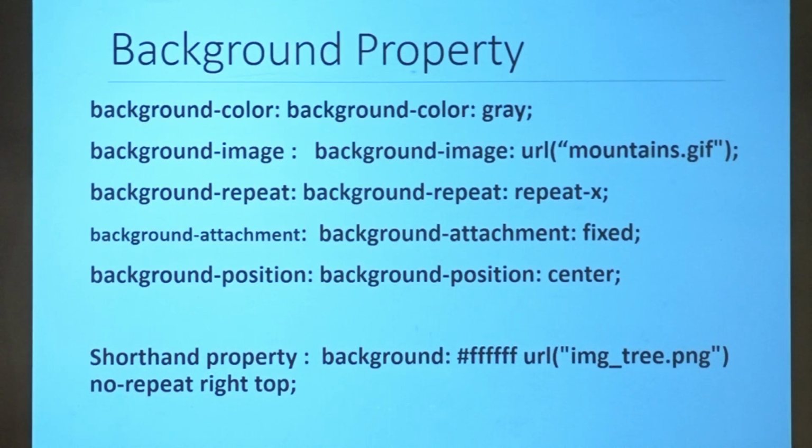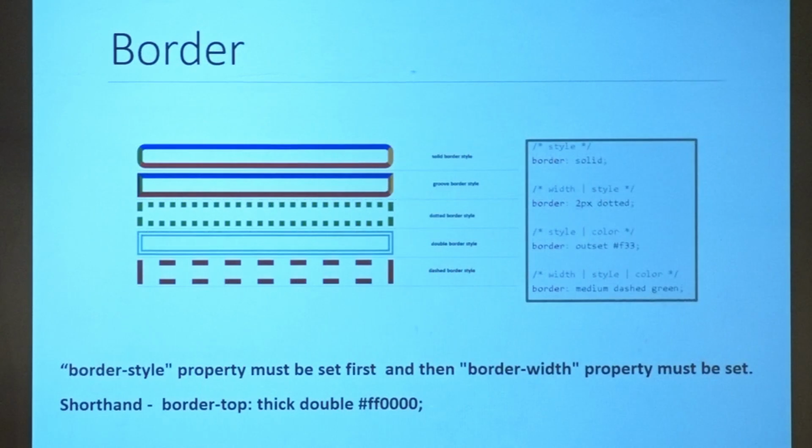Here you see background, that is a color and that is a URL. You can have a tree as a background. Do you want to repeat it? No. So no repeat. Where do you want it, on the right side? Down. Understood? So that is how you work with shorthand properties. Now we looked at border the other day. Told you about how there are different styles, different ways of having border, style property. But remember, there is an order, right? The browser also requires a way for you to write it, for it to understand and render it. So you have to mention the style, you have to mention the width, and that is how the shorthand looks. And if you want different borders on different sides, you can mention border hyphen top like that.